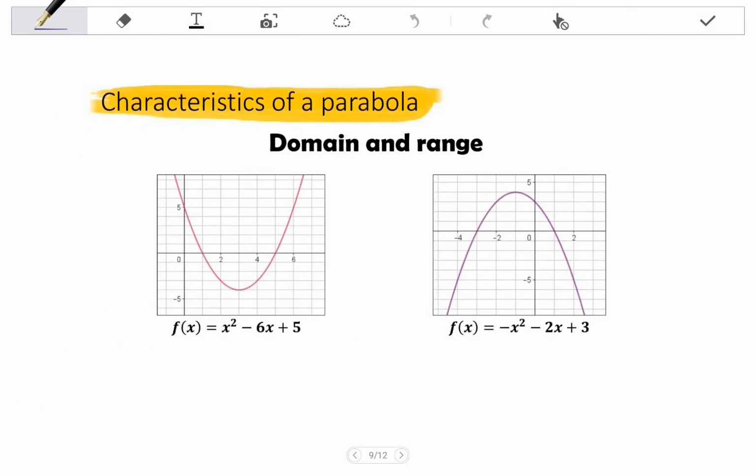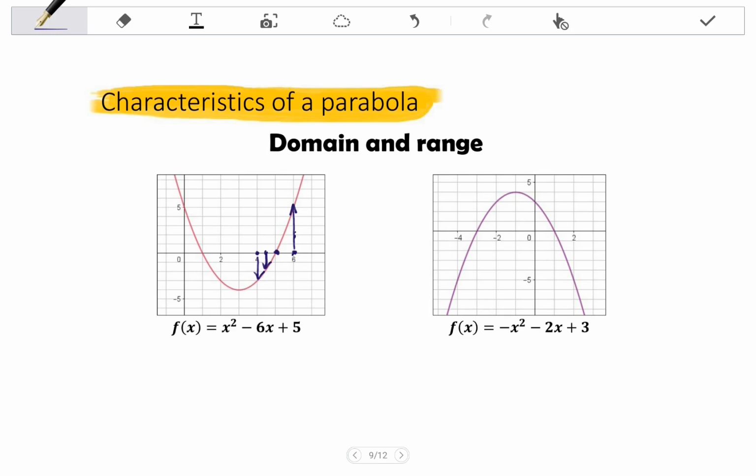Domain and range. Domain is all your x values for which the graph is defined, which means, for example, if I were to select an x value, say 6, if I could draw a vertical line and find the graph, it means that the graph exists for that x value. So if I choose another one, x equals 5, okay, that's an x-intercept, so the graph exists on x equals 5, on the x-axis there. If I choose x equals 4, if I draw a vertical line and find the graph, it means the graph exists. Even 4.5, vertical line, I can find the graph, it means the graph exists. So the domain is the set of all x values where the graph exists.